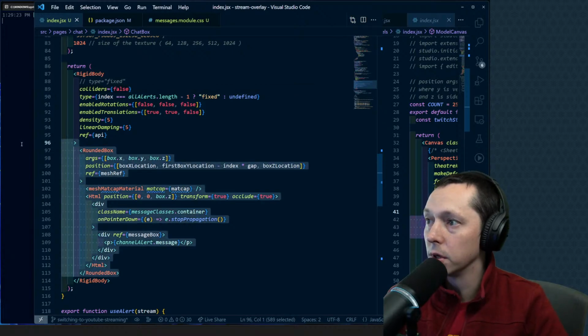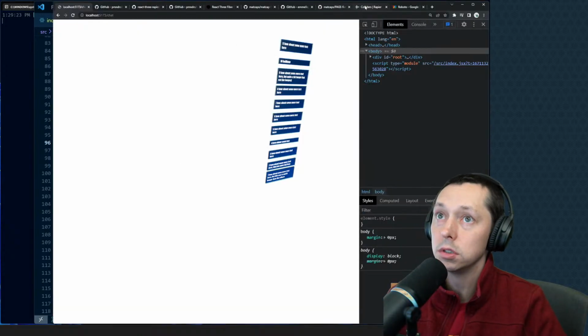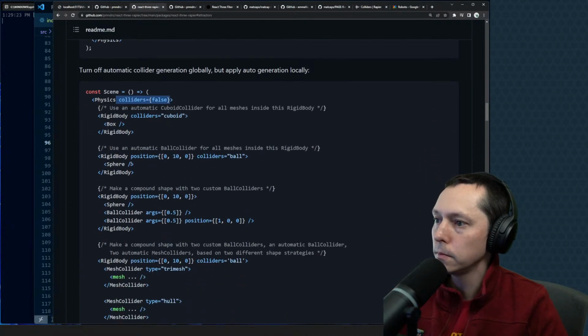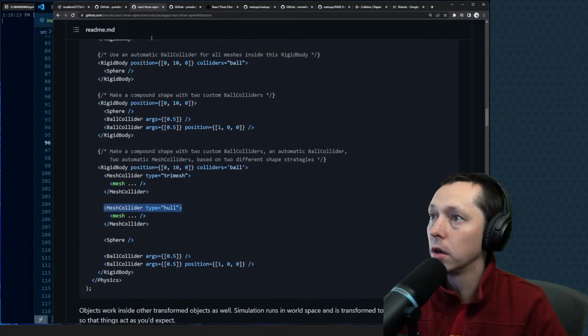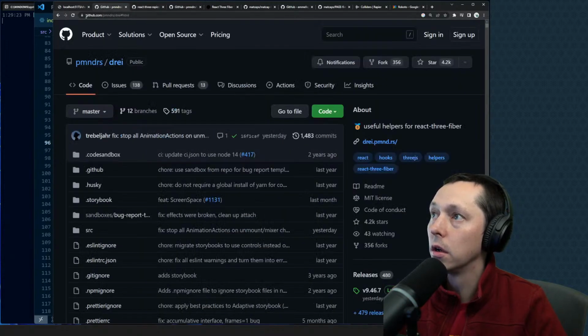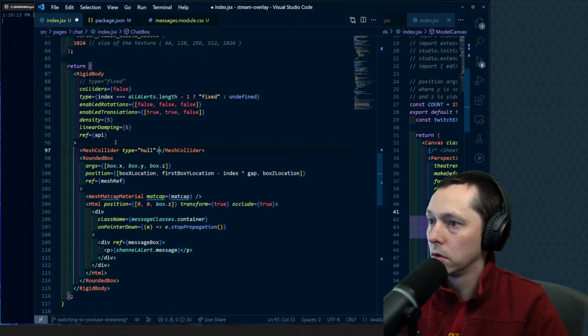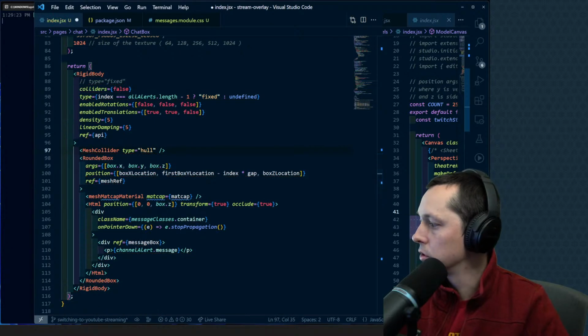So this is our element. Let's try putting in colliders and see what that ends up turning up. We want a mesh collider. Hull is probably fine. Do we just do that?